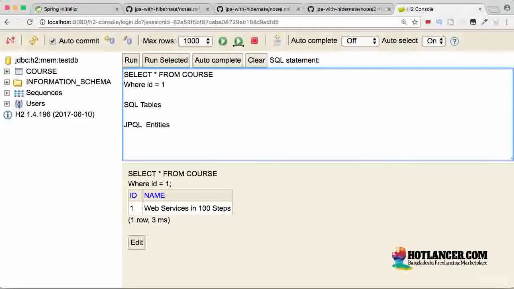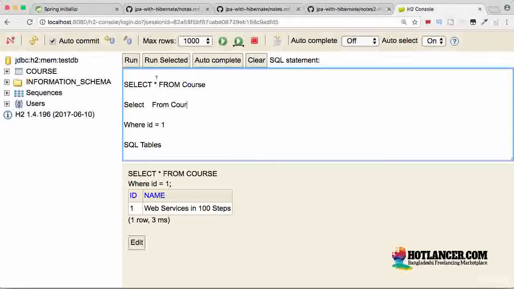How do we write JPQL queries? So for example, select star from course. Let's say I want to do a query of this kind. In JPQL, the syntax will be very simple. Here, instead of star, I would need to do something else. From where I would want to query from the entity.